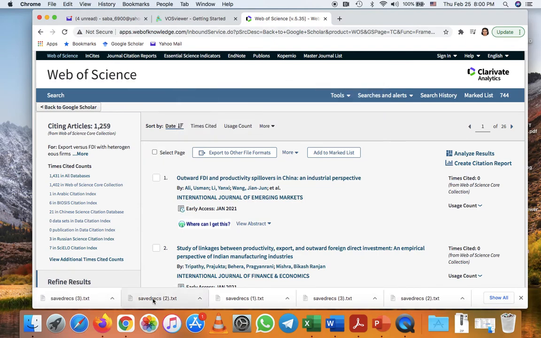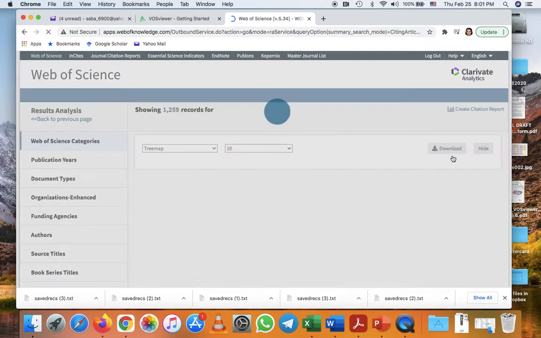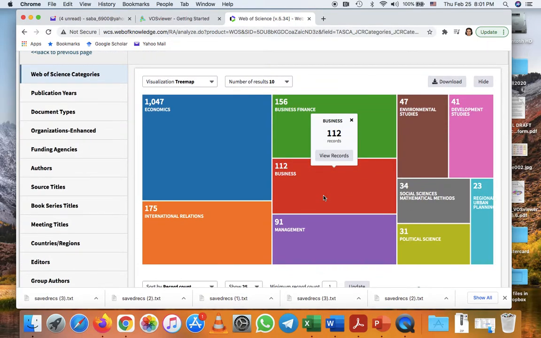I'm just going to move them to my desktop so that I can use them easily. I just want to add something else before we get into VOS Viewer. When you're on this website, you have two options here. Analyze results will give you some idea of how many articles were in the field of economics, how many in the field of business finance. It's good for your map analysis, the contribution of other authors.